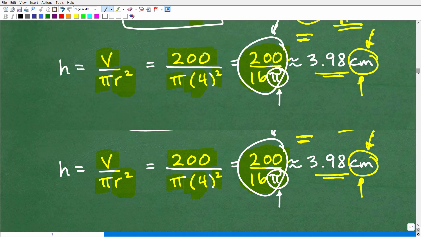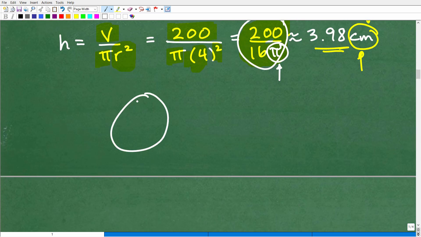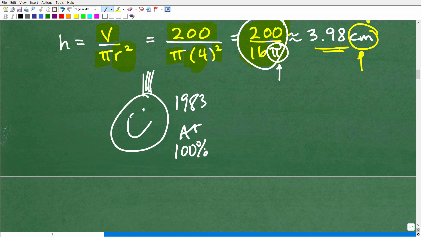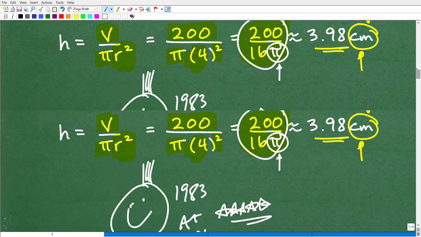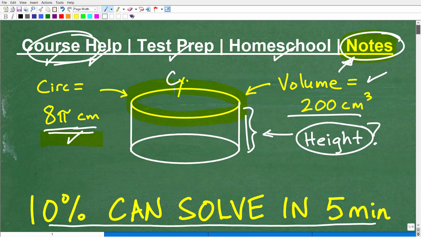So if you got this right, and even if you took longer than five minutes, I still must reward you with an awesome smiley face with a good old 1983 Mohawk, an A+, and a 100%. Nice job. That's just if you got the problem right. But if you got this correct and you already knew the formulas, and you did it under five minutes, then I must give you five special stars. Matter of fact, if you were in my math class, I'd just say take the rest of the year off. I don't know what you're doing, but you are acing this math course. You might be watching that guy on YouTube. Pretty impressive stuff.